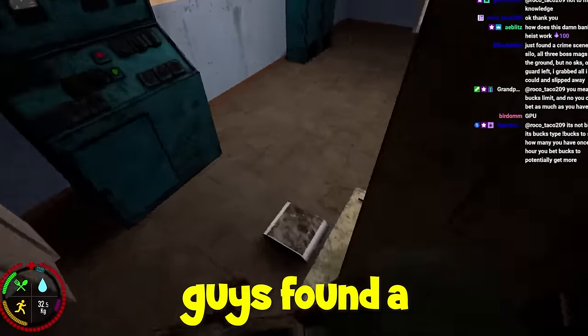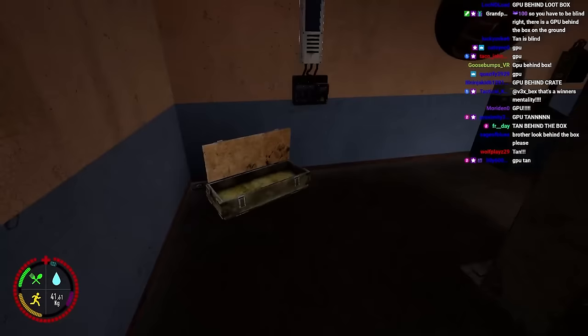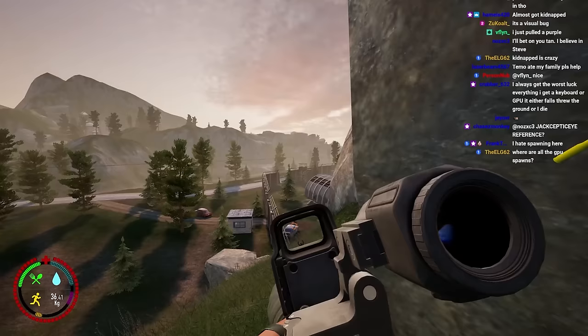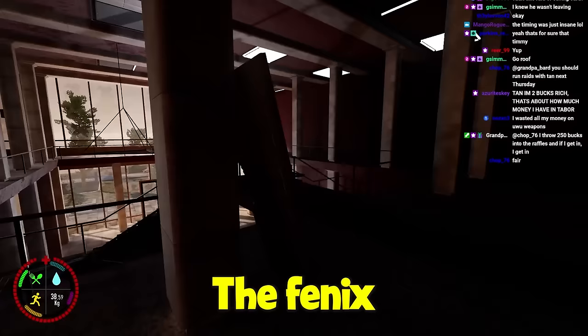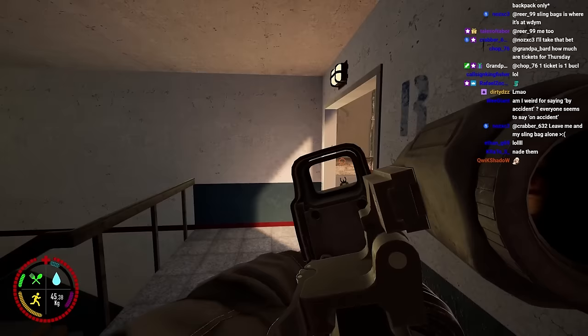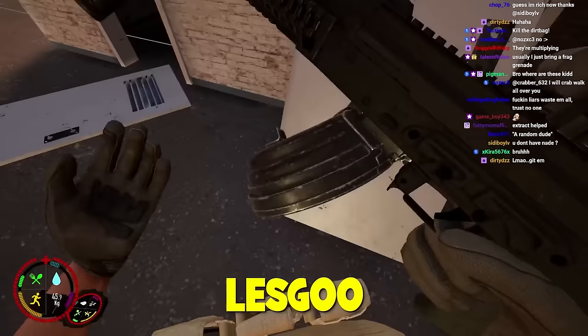What if these guys found a key card and just hit it? I am blind. You're kidding me. They did hide it! Holy! It's a Fennec shooting at him. Oh my god, it's here, chat. There's three of you?! Let's go! Dude, those guys were geared!